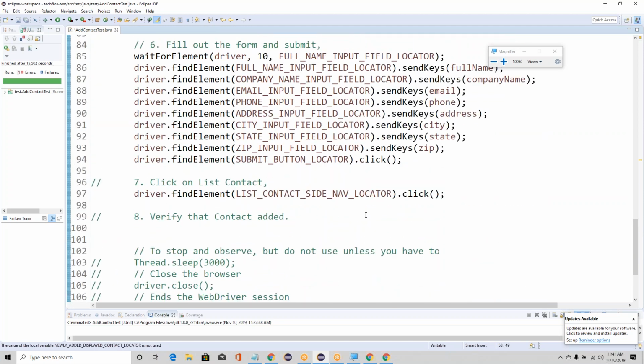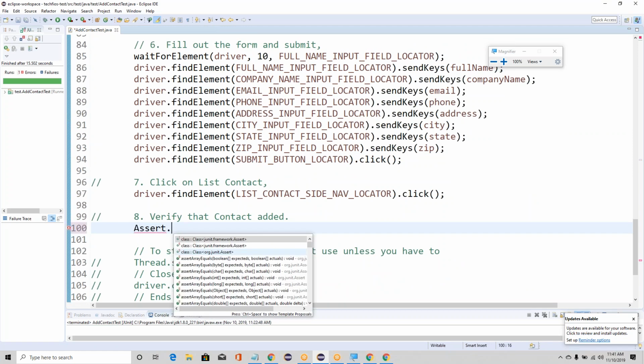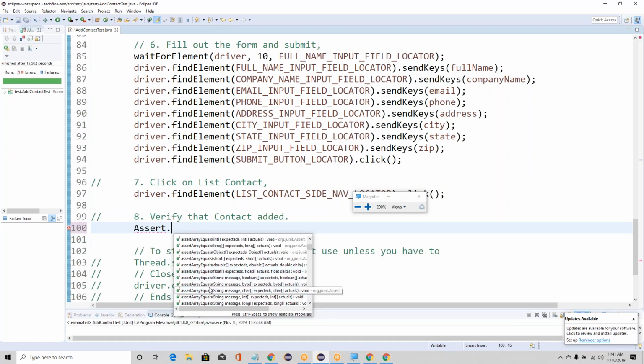So we're down here on verification. What are we going to do? Assert dot gives me some options. Tell me what the game plan is. What do you want to do? Equal? Sure. Or contains. There's assert contains, there's assert equals. Let's see what JUnit has, TestNG has some, Hamcrest gives you a lot. You don't like it, you make your own. That's an option too. You're not at that level yet, but I'll show you someday how to make one.